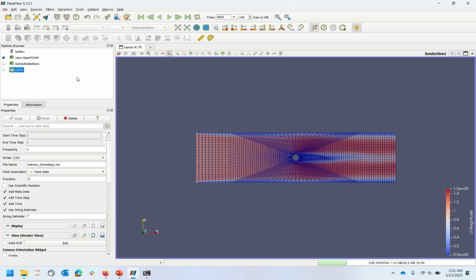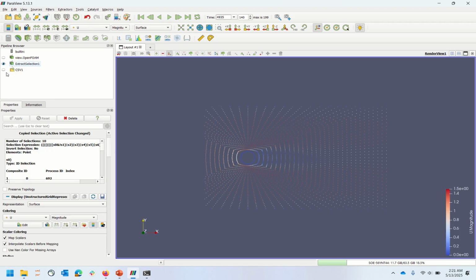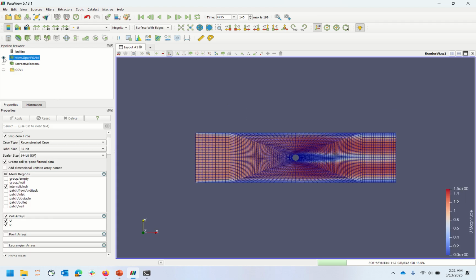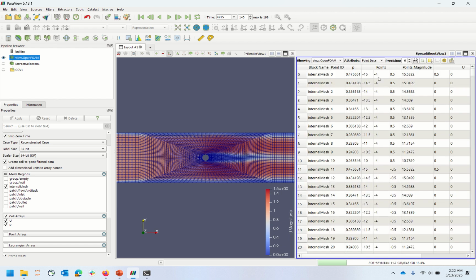I believe that's everything I wanted to show you. We talked about extracting data for the entire domain, and we realized that we're only interested in the part that's doing stuff.